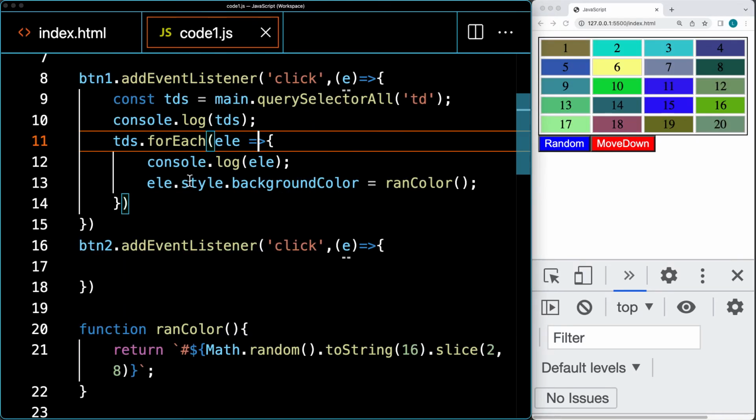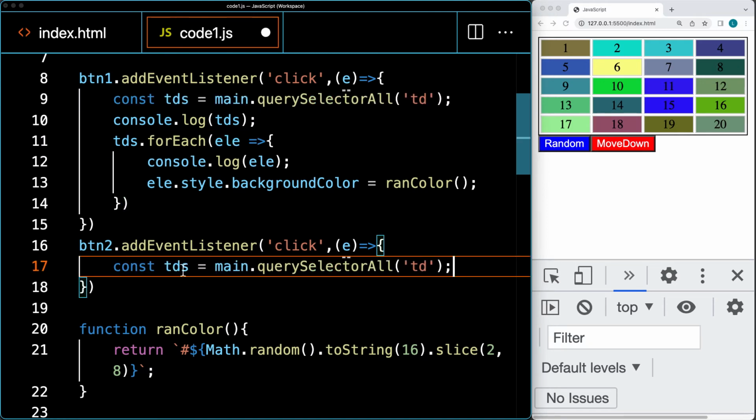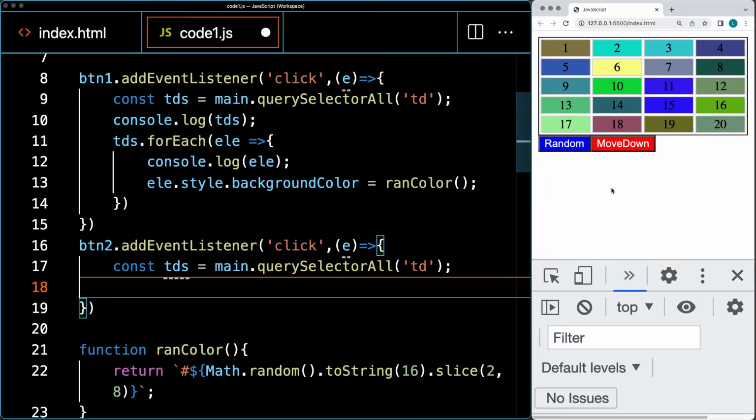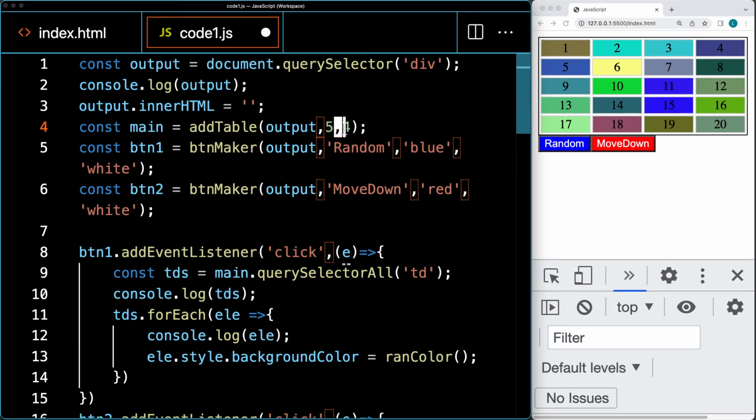Let's update and we'll select this other one. And this one is also going to loop through all of the elements. But what we want to do is we want to select the content from the element that's above it. So we want to go to the parent and then get the parent of the parent, which would be the table, and select the page element that is going to be above it. Or we could subtract the number of columns from the index value, and then that would return back the element, and we could match the color of that element.